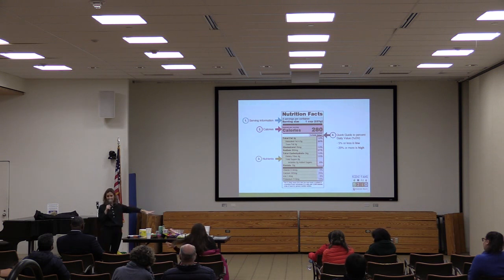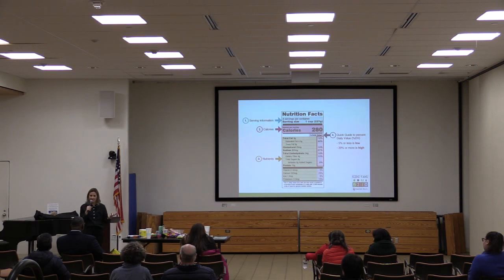And that's why I have all this stuff here. I just want to give you some ideas because I think it's more fun to understand things visually, at least for me. I'm a very visual learner. So I show a nutrition facts label, and then all of a sudden I see all these faces with kids kind of go, oh no, what is she talking about? But I'm trying to make it fun.